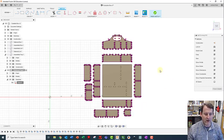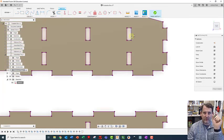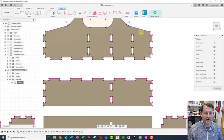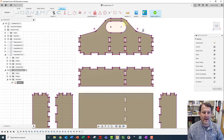Just remember, when you ungroup and then regroup, the little holes in the middle that are drawn in here are all separate little rectangles. So if I ungroup all of this before I try to move this outside piece, I need to make sure to regroup all of this. Otherwise, I'll move the outside line and leave this circle and all these little boxes behind. So you're going to do some grouping and ungrouping.